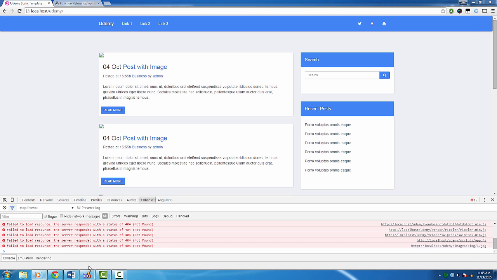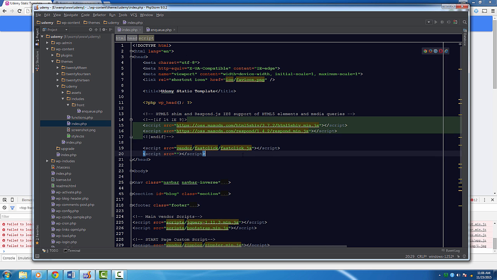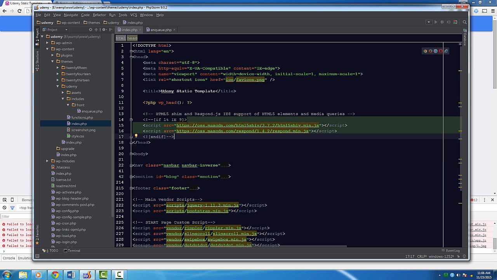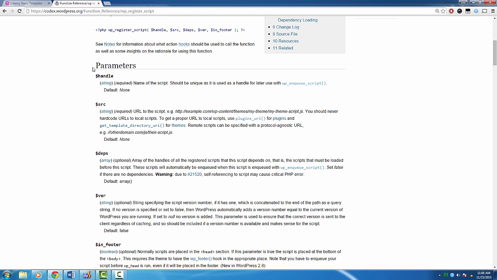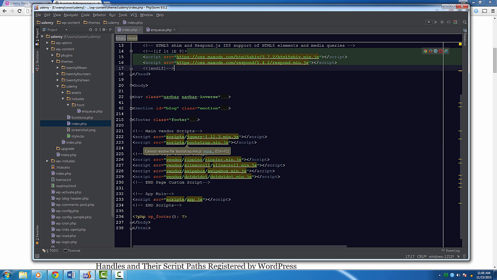Let's also register Modernizr and unqueue it. Make sure to remove these tags from the head tag as well. Now, in most cases, you always want to load your scripts in the footer to allow our content to be loaded before our scripts. So how do we make our scripts load in the footer? Let's go back to the WordPress codex and take a look at the WP register script function again. You'll notice that the fifth parameter determines whether or not a script is loaded in the footer. By default, it doesn't. We have to pass in a true Boolean value so that we can load scripts in the footer. So let's take a look at our index template and let's load the bootstrap file first.